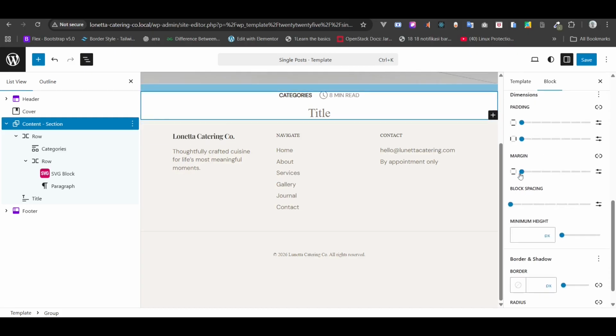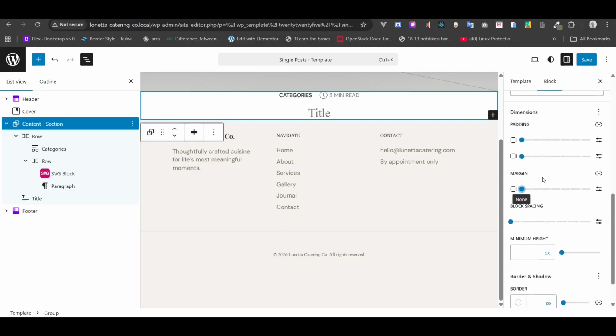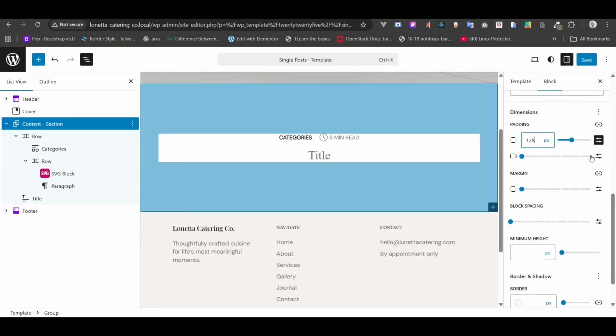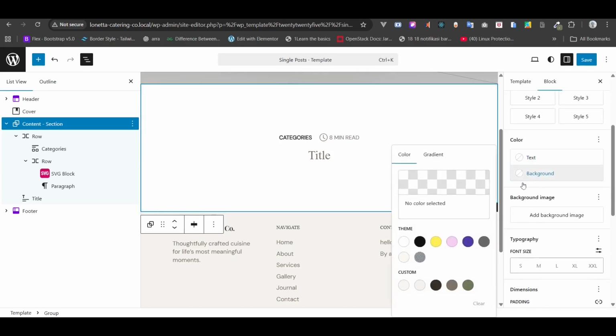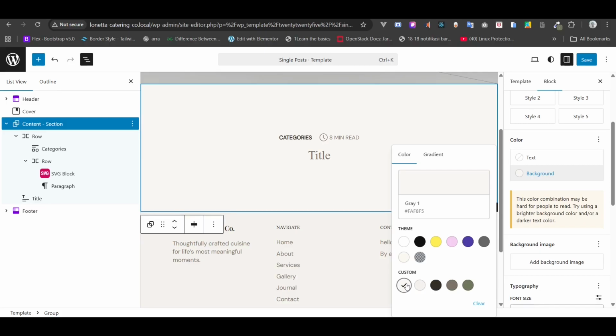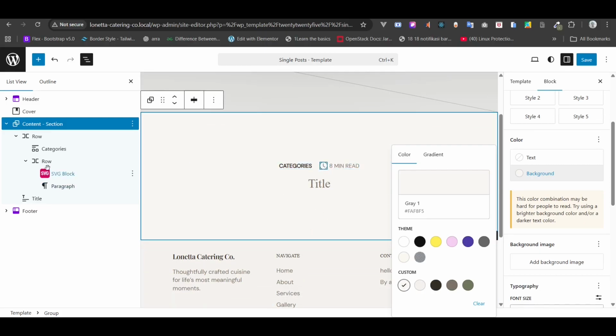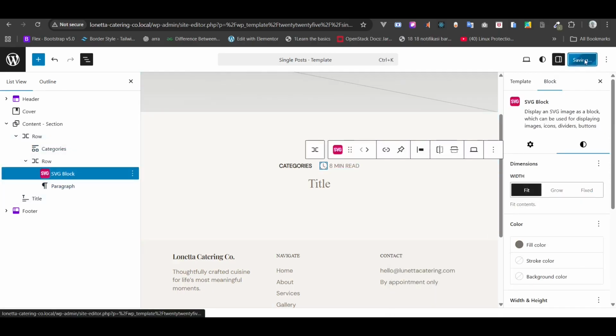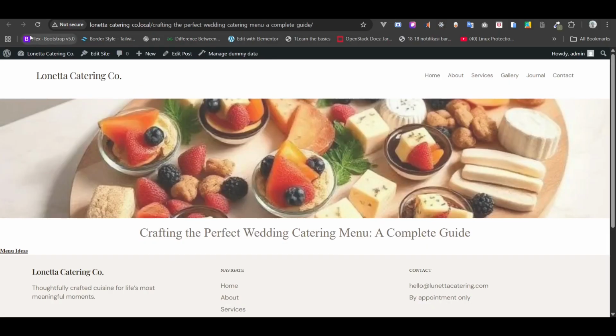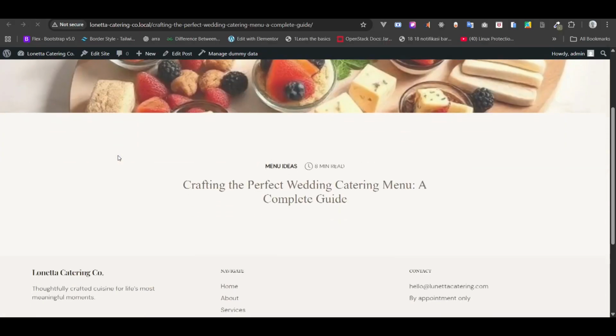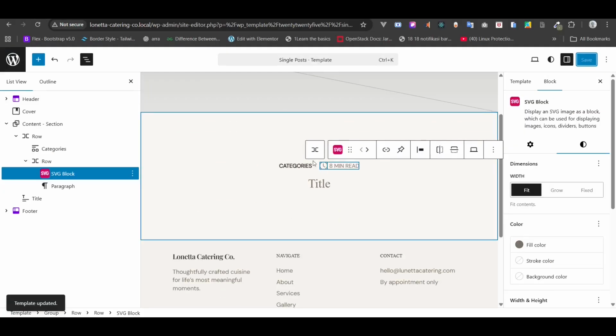And for content section, margin, I think for padding, top bottom 128 and 80 pixel, and background change to this gray one. Okay, and after that in SVG block click save. Now if we reload, now we have categories and etc.